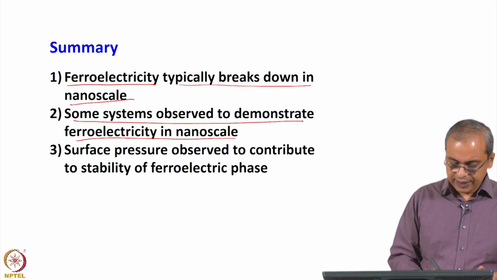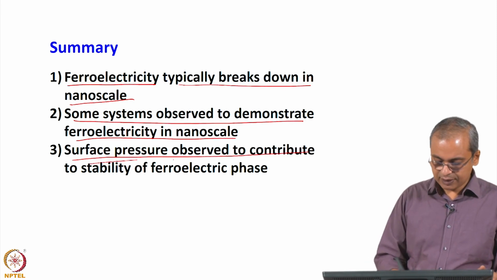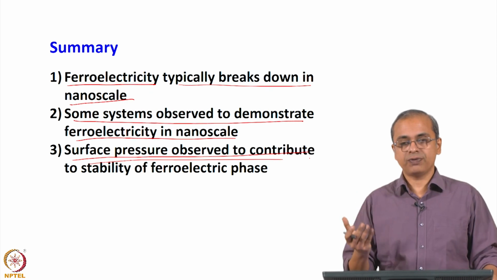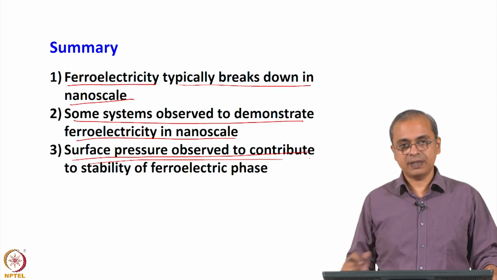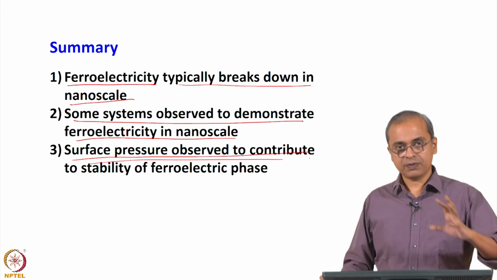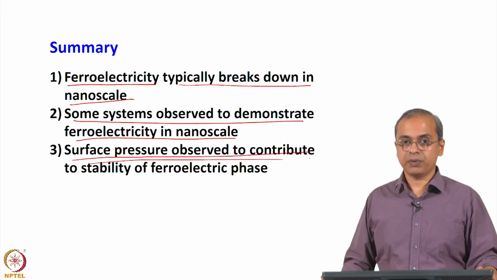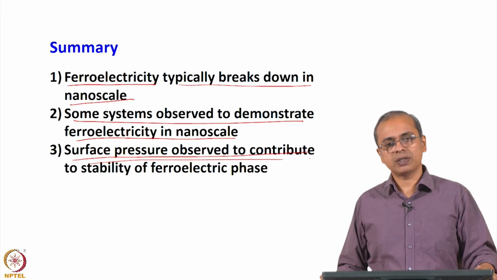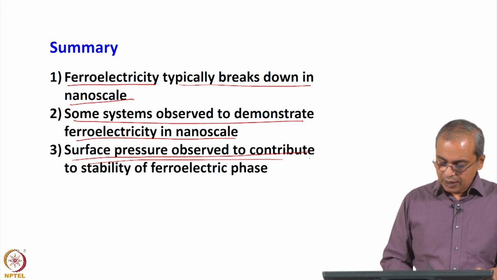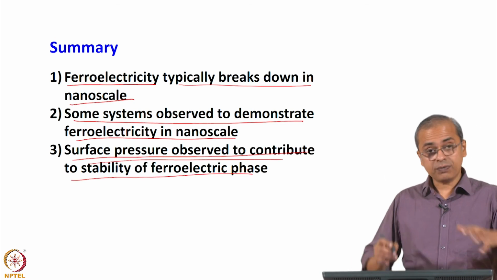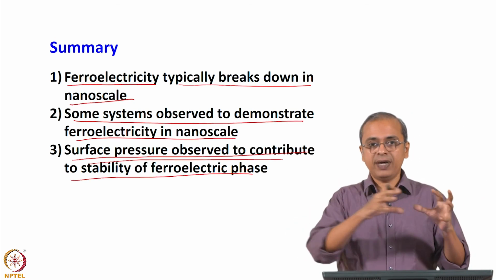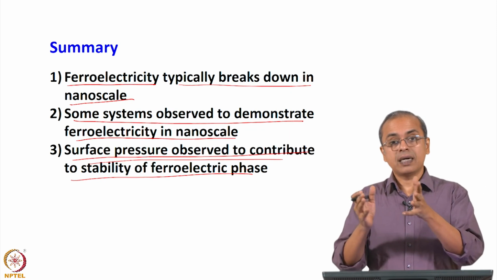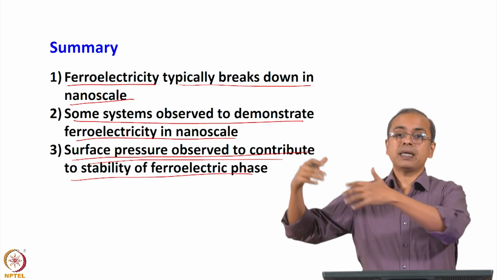So, we could see that there are studies which seem to show that surface pressure, which may be significant in the case of nanomaterials because of their curved surface and so on, because of the high surface area that is there and the large number of unsaturated bonds, effectively contributes to a compressive force on that particle. And that seems to create, because of the pressure, a move from one phase that is stable as per the phase diagram at room temperature and atmospheric pressure to another phase which is at room temperature but at a much higher pressure.